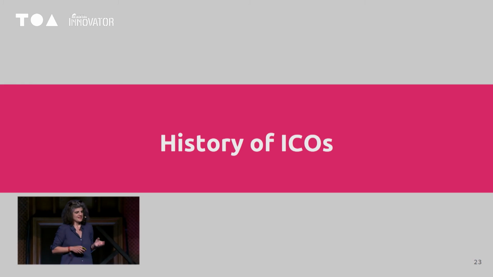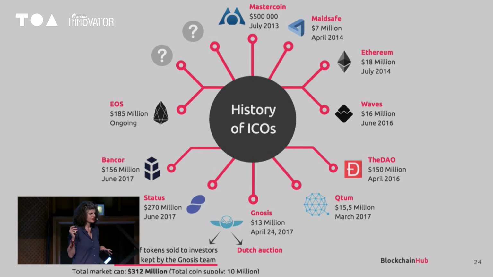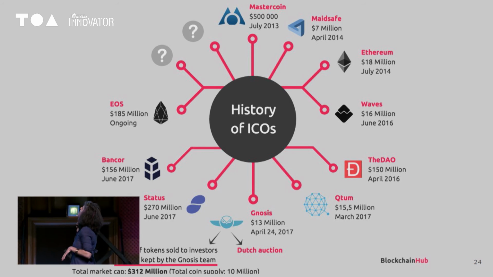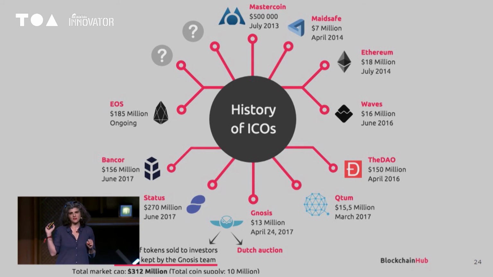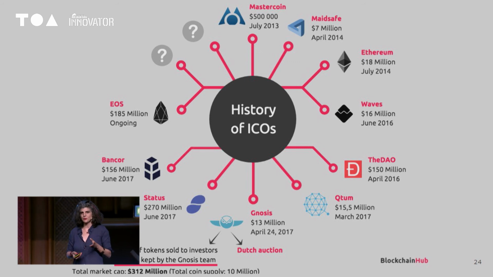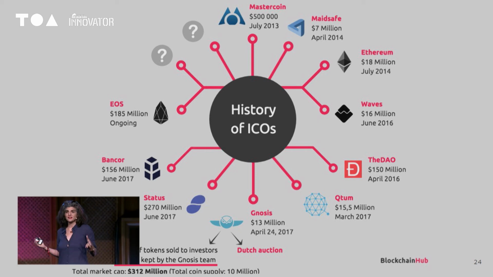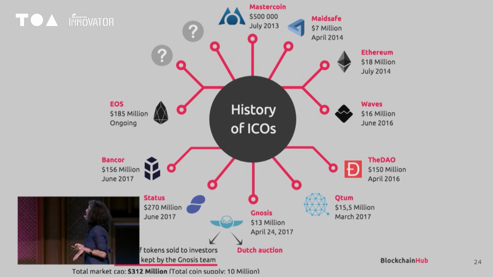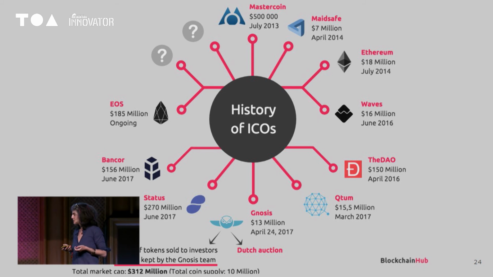Looking at the history of ICOs, it all started in 2013, I think, with Mastercoin. Back then they thought that was really a lot of money, raising 500,000 US dollars in Bitcoin, which were burned and converted into Mastercoin. Then the next big step was Ethereum. They raised 18 million US dollars and broke a record within 1 month, I believe. And then last year, the DAO, 150 million within 4 weeks in Ether, converted into DAO tokens.